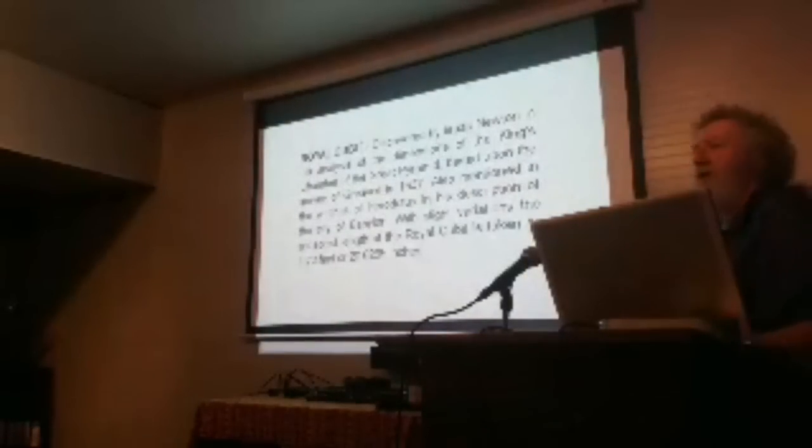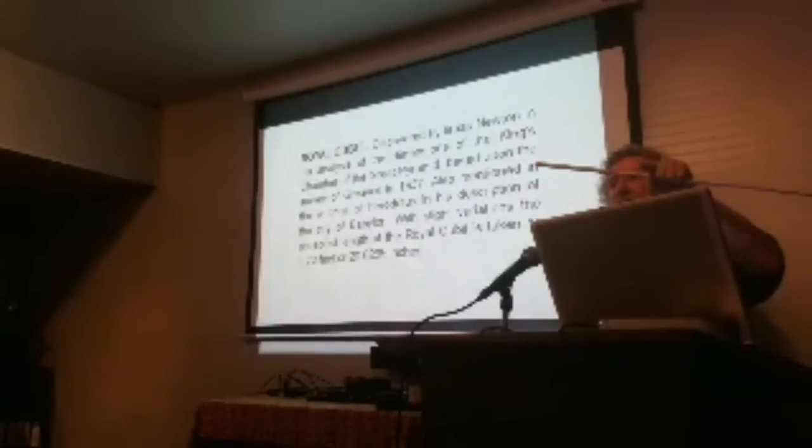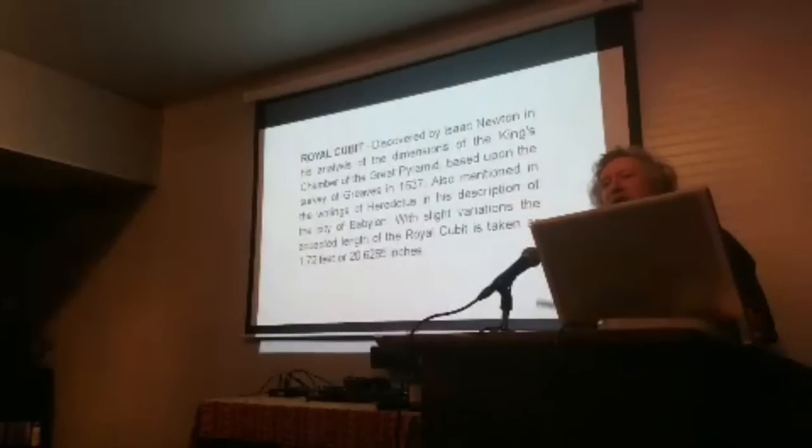The royal cubit was used to build many of the temples, including, presumably, the pyramid of Cheops on the Giza Plateau, and it was 1.72 or 20.625. Here's what's interesting. If you take the Remen, 14.58, the royal cubit is the square root of 2 times the Remen. So if you drew one square Remen on the ground and drew its diagonal, that was the royal cubit.